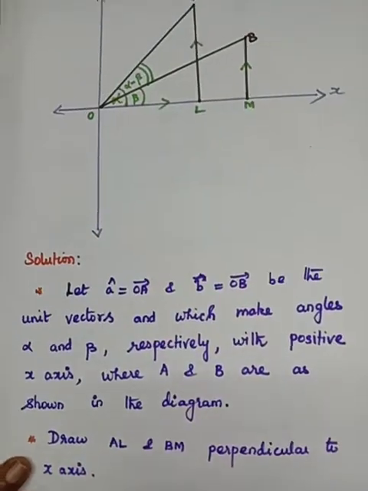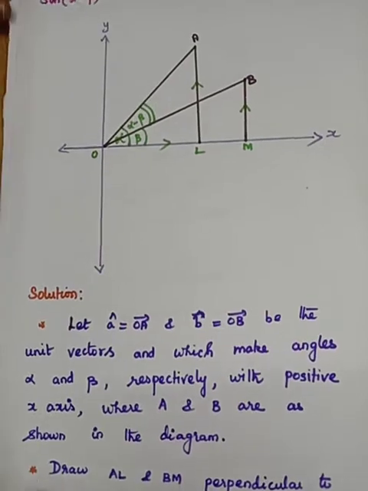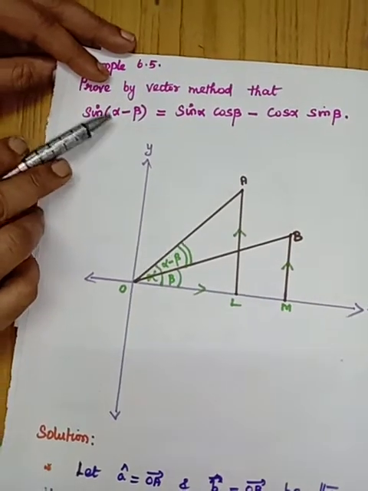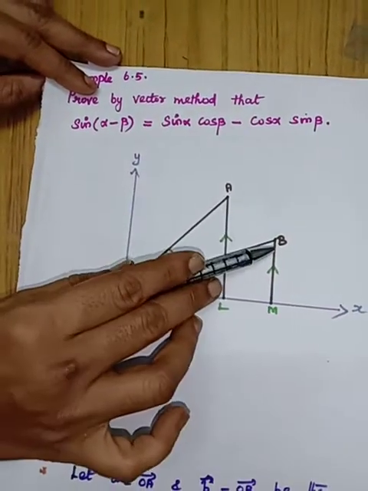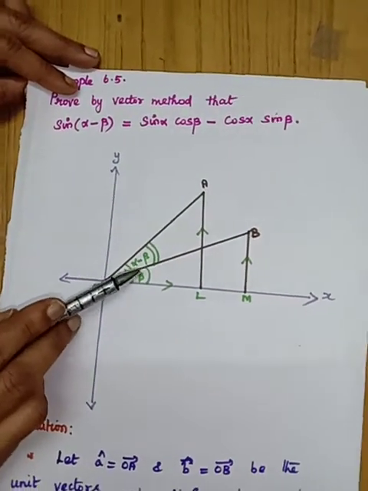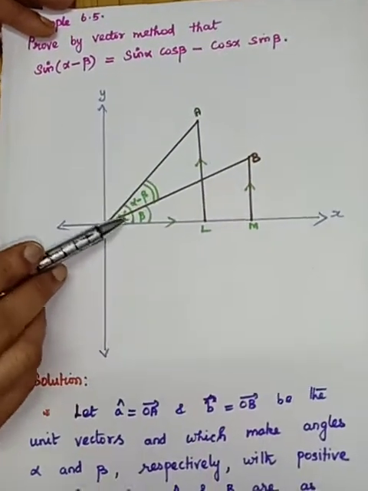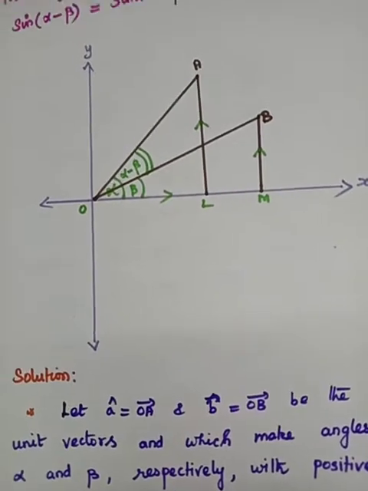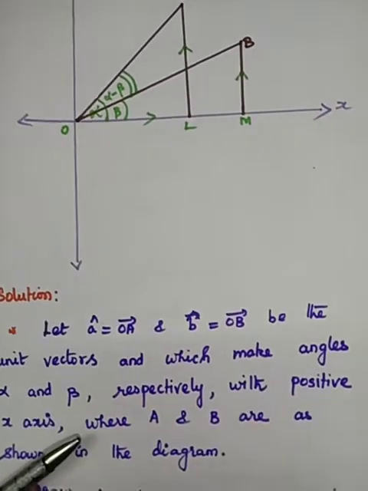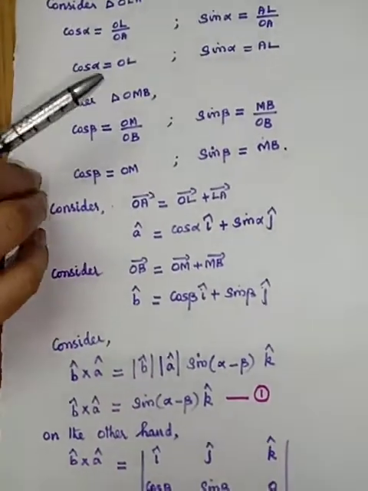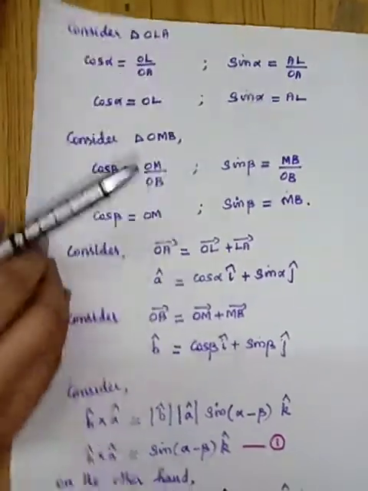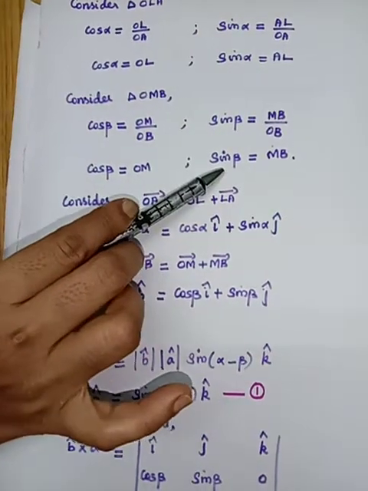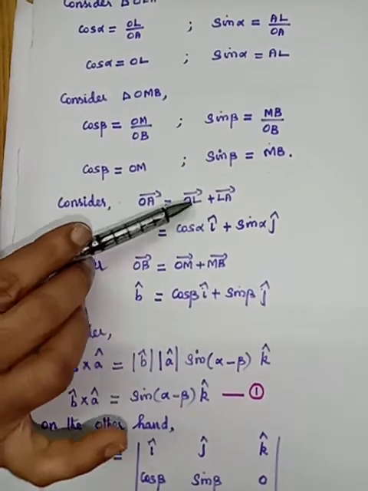Okay, coming to the next one. So it's an example. You look at this. Here you have alpha minus beta. So what you have to do? You have to take both the points in the first quadrant. So this is your alpha and this is your beta. When you subtract, this angle is alpha minus beta. Okay. So see now you have to go for the cos alpha, sin alpha, cos beta, sin beta you have to find, and how will the OA vector be written?